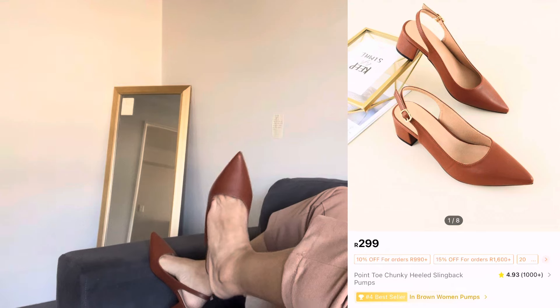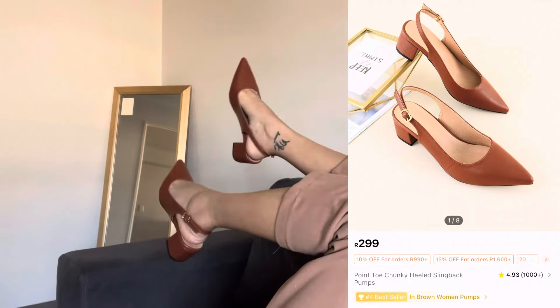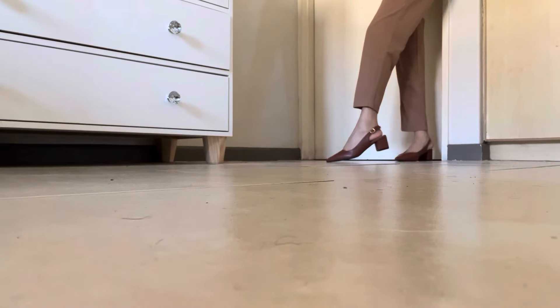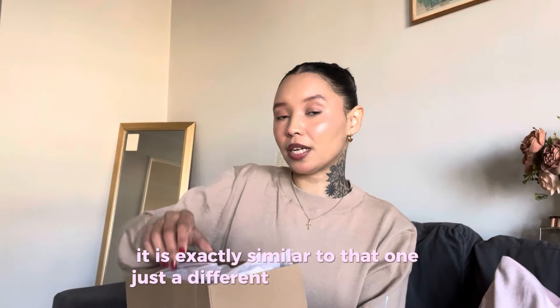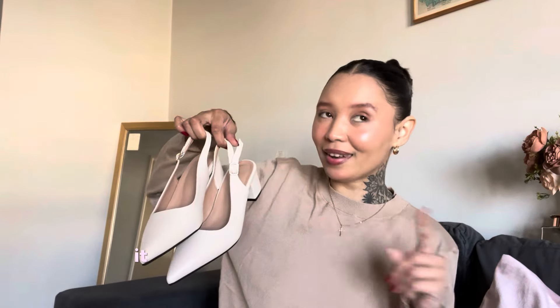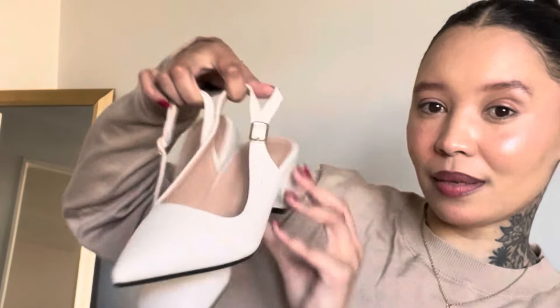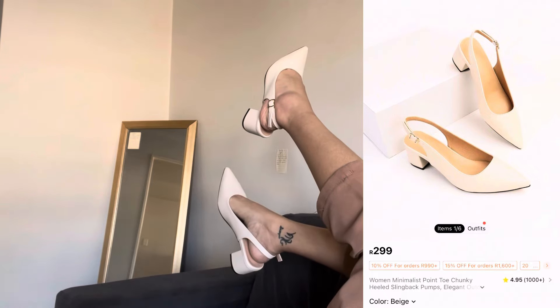I'm gonna fit them on. Remember, I am busy building my classic wardrobe vibes — it's even classy, it's your little walkie walkie. So that was the first one, this is the second one. It is exactly similar to that one, just a different color. Now this is my color — isn't this so cute and so luxurious? It literally screams rich woman. Christina Ritchie vibes. I'll leave all the information on the screen. These shoes are so comfy, oh my goodness.